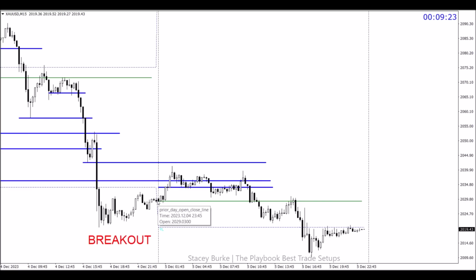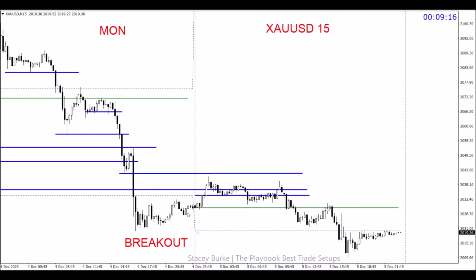imagine your entry point is last night's close. You feel better about yourself, but we haven't taken out the low of the day. And some traders misunderstand the concept of being inside. Once this market closes below yesterday's low of day, you are still out of balance. You are still in the breakout. It is in breakout still. Understand that. This market broke out.